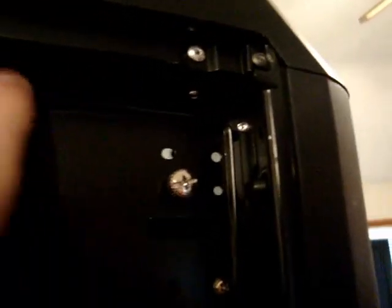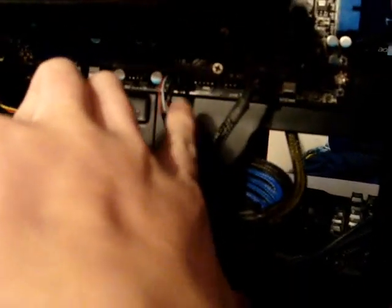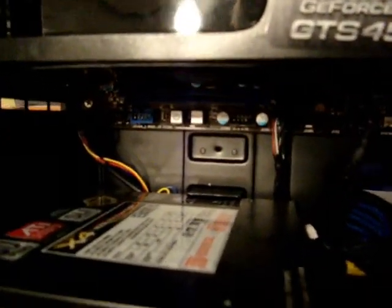I want to see if I can cut a hole up top — there's a little gap on the other side — and run the front panel through there. That would get rid of a lot of wires. I'm not sure yet. Besides that there are the front panel USBs and audio, those are just left the way they were; you can't really see them too much. We might do something with that, we might not.